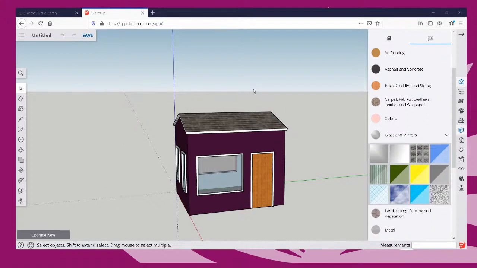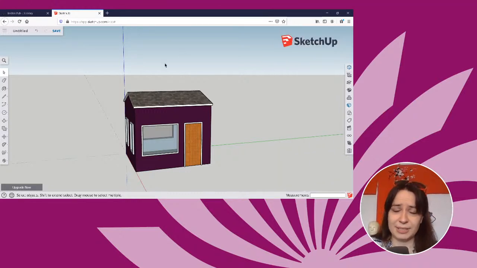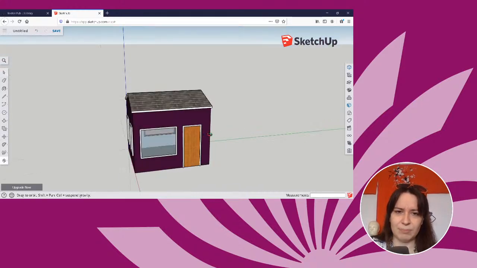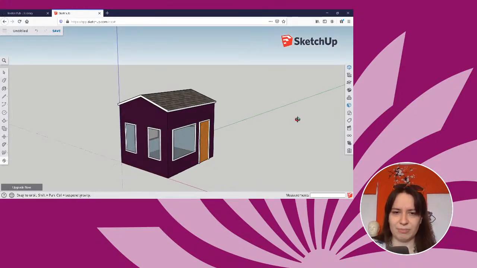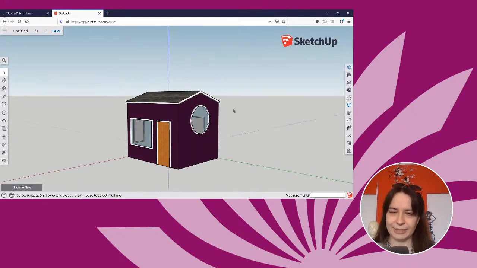We'll start by just explaining what SketchUp is. I'm just going to hide that off to the side. Essentially, SketchUp is a 3D modeling program. It's used in a lot of architectural applications and interior design, but I think folks use it for video games as well. You can import your own textures, and you can make your world look pretty cool. I made this fun little shed here just to demonstrate what you can do with it. You can put glass in the windows and do some fun stuff. We'll just be getting a taste of what you can do with SketchUp.